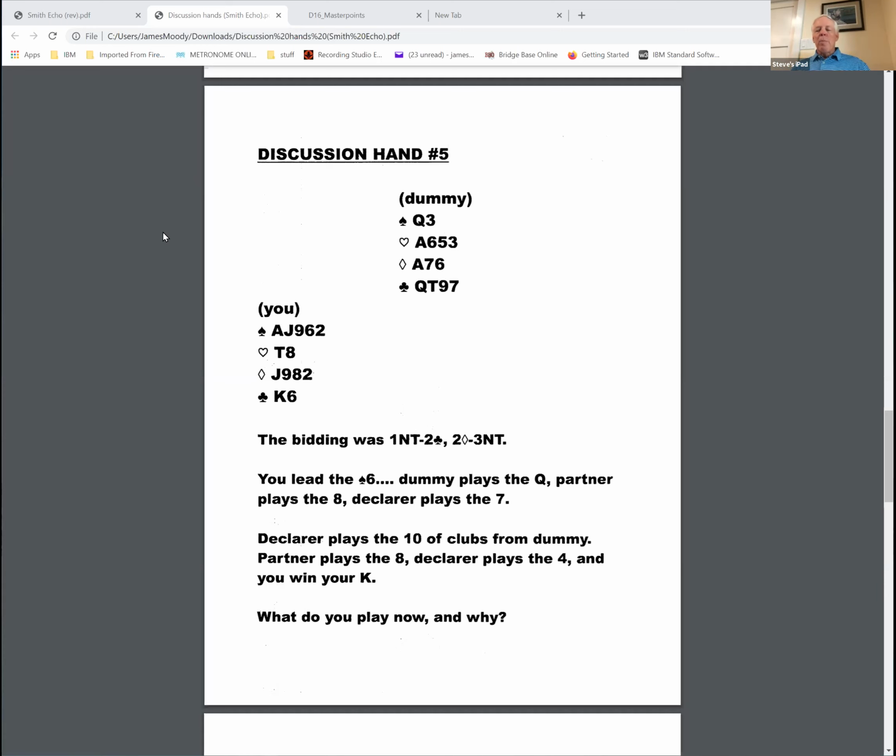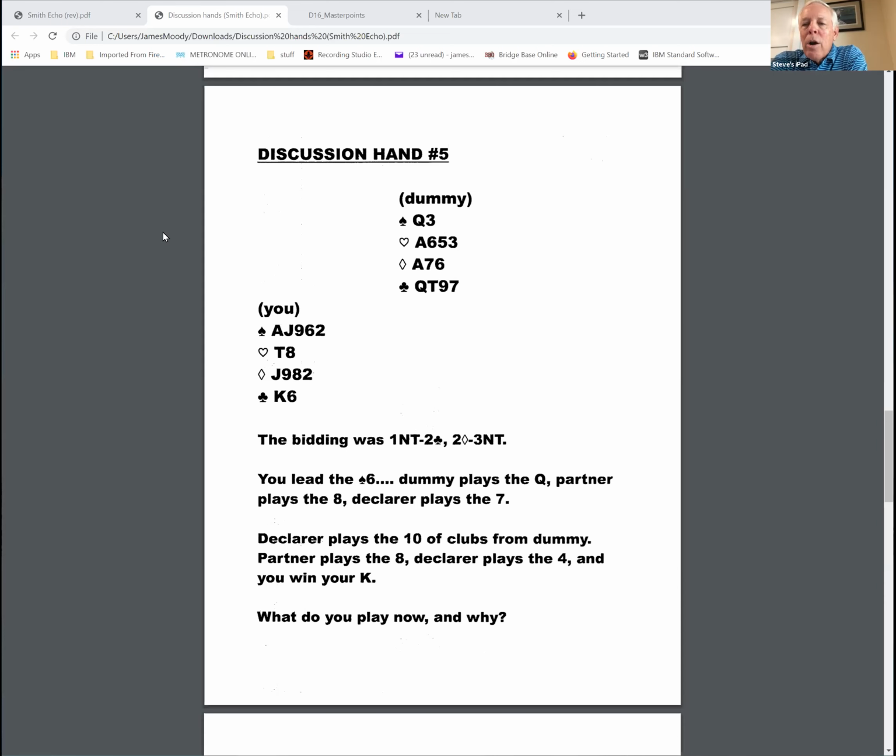Now, the first thing to think about on this is what's going on in spades, because declarer flew with the queen. And a lot of times that will be because he has king XX, and he's hoping to get a trick with the queen now, and then keep losing the lead to you, where you can't attack his king without giving him another spade trick. So that could be what's happening here. All right, so you led that, and declarer's queen won.